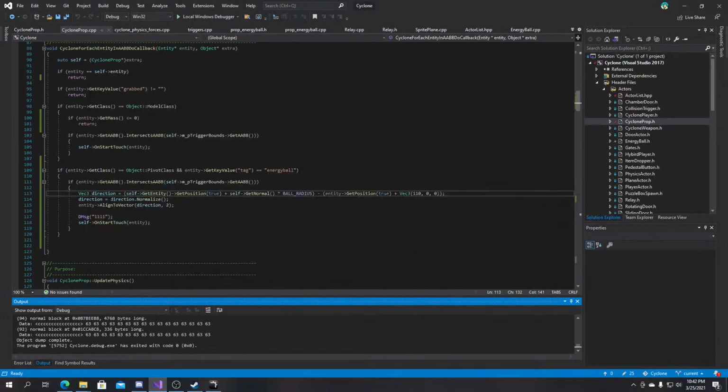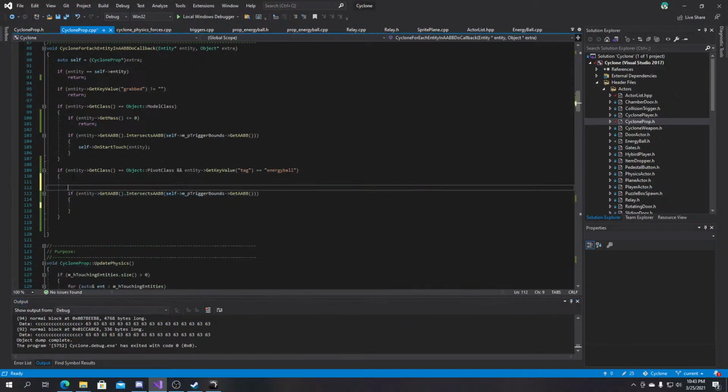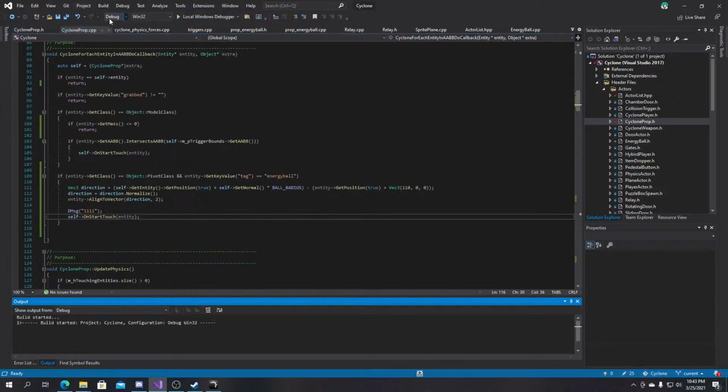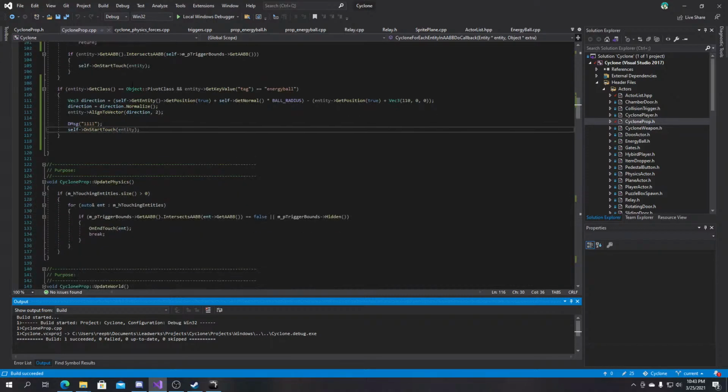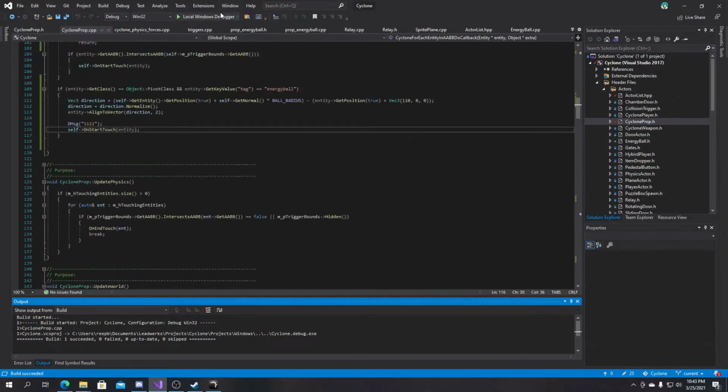I also want to check. Aha, here. What if we say, you know what, just make a radius around the box, around the entity? That. So we can skip the AABB collision. But then it won't call here. Oh, yes, it will.